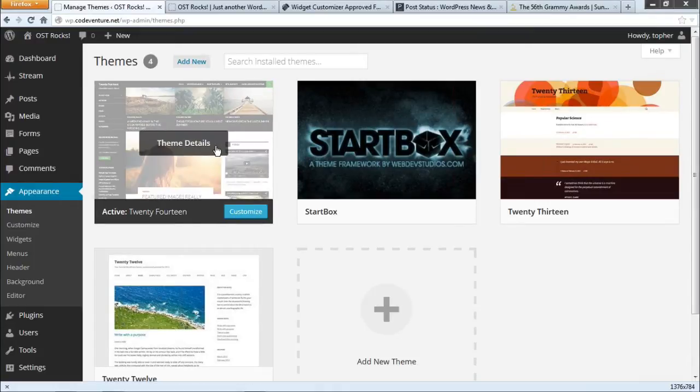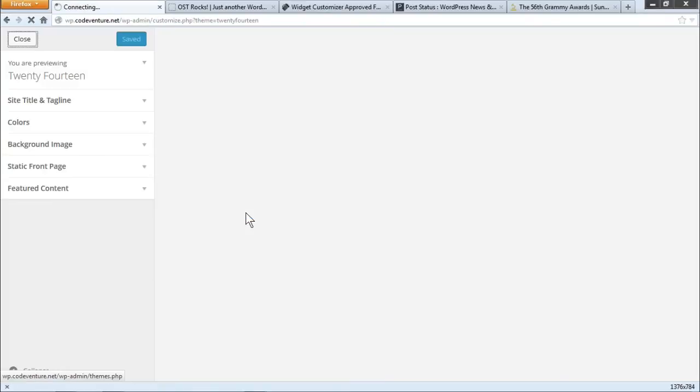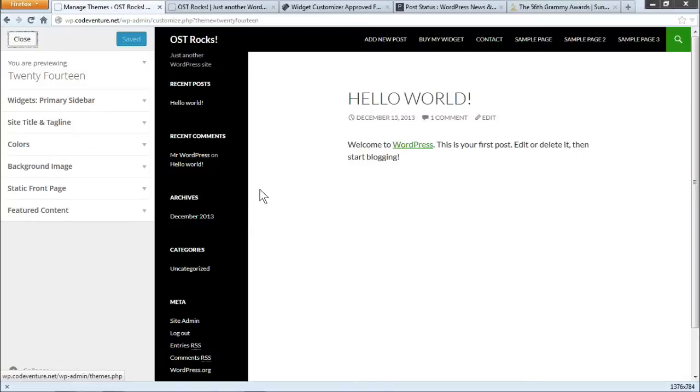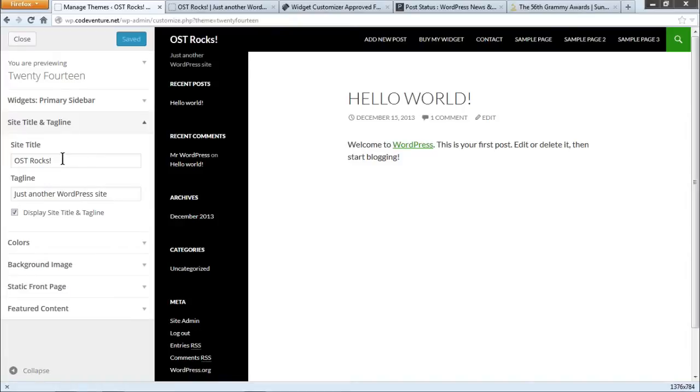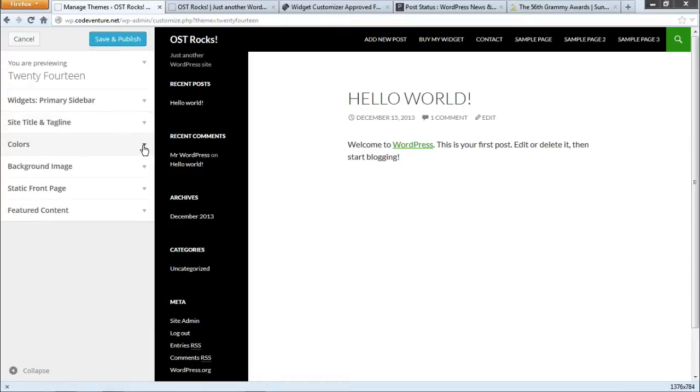Let's say right now I'm using 2014 as my theme, and I can click Customize. Now, so far, this is all built right into WordPress. So I'm looking at my theme, and I can do things like change the title. And you can just see it happen right up here. So I can make all these changes, but they're not actually happening to the front end of the website right now. And then when I'm done, I can hit Save and Publish, and then all of the changes that I made go right to the front.